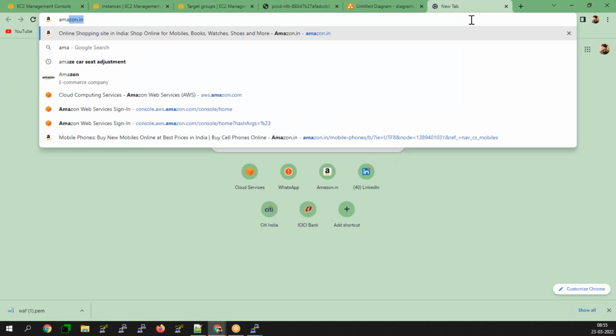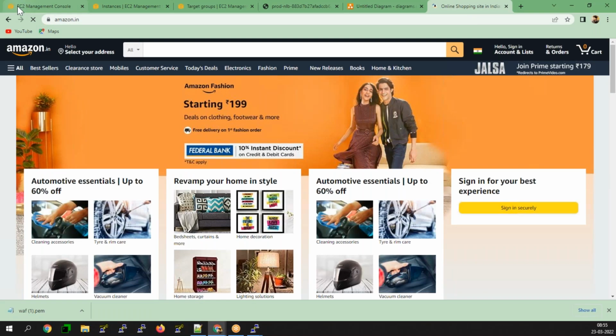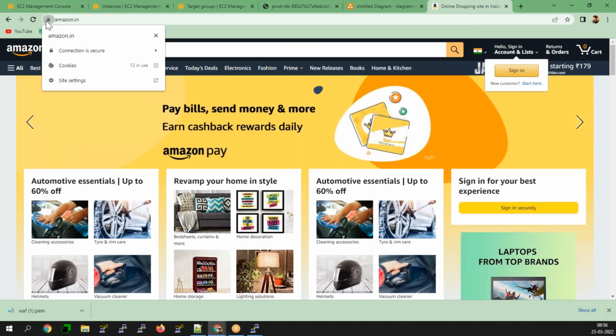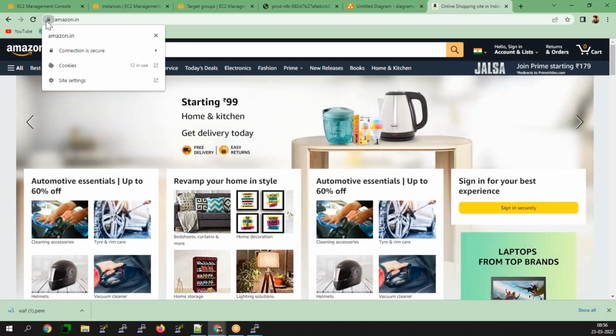That means this data in transit, from his web browser till the point it reaches your certificate.